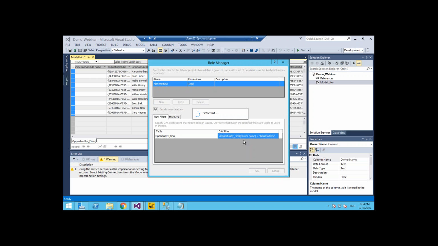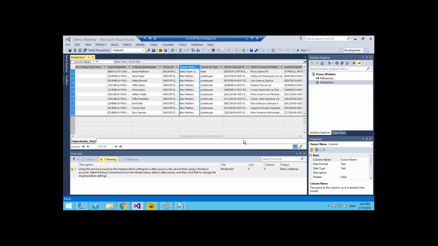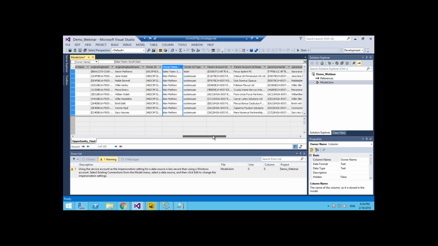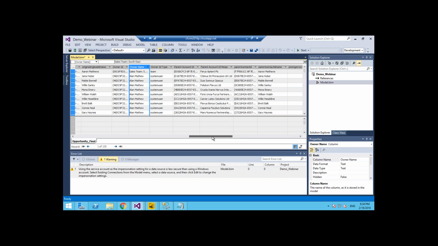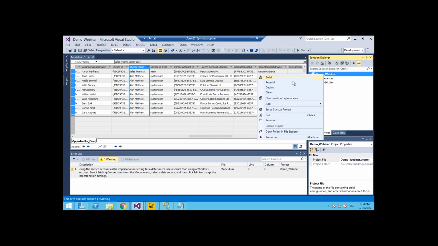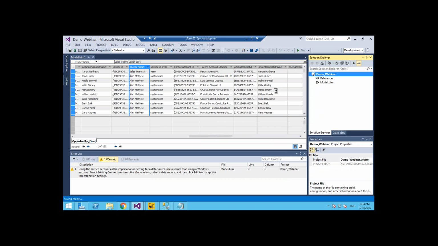You can see that we have created a role and applied this role for Alan Matthew. Similarly, you can also work with different features of the tabular model if you want to create any measures or calculated columns, and so on. Once your model is done in terms of providing roles, you can now deploy this model to your database. I'll click on deploy.